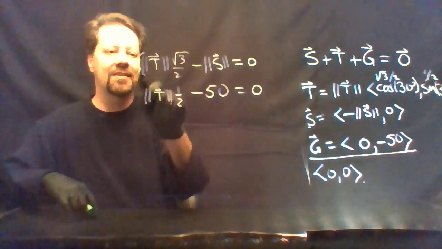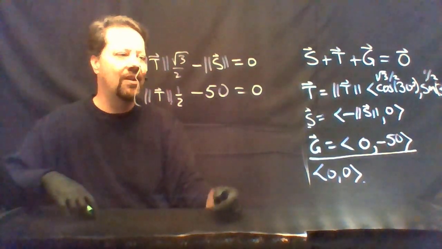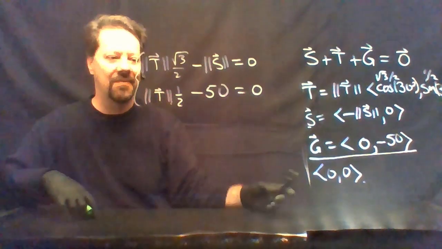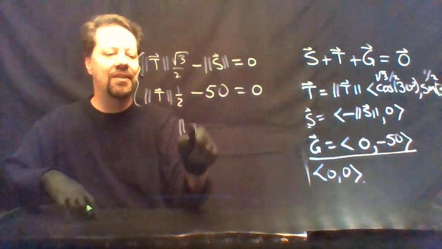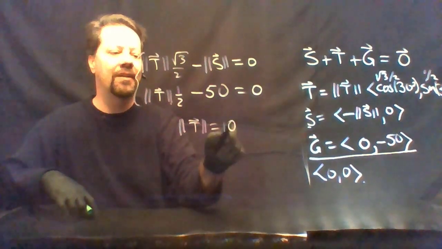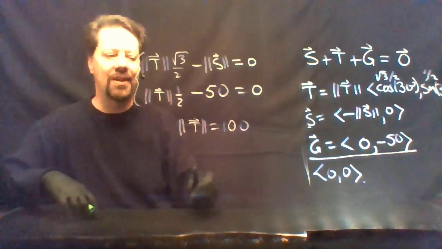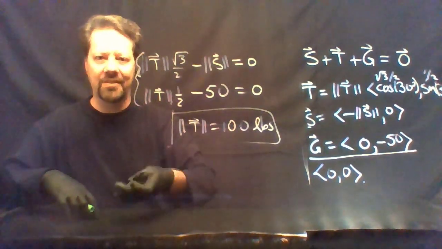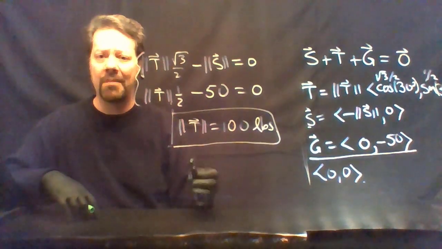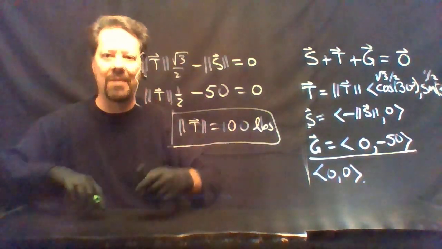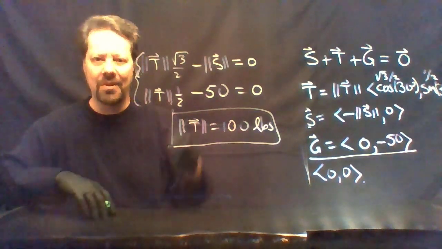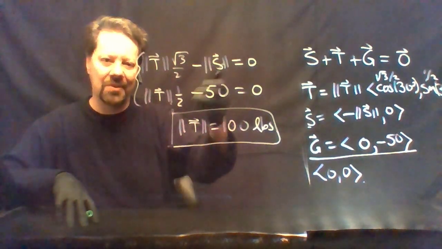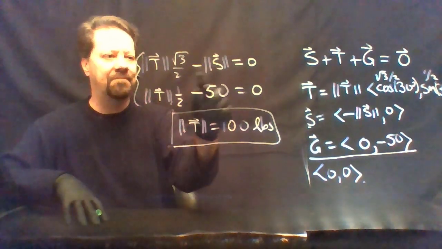If we solve then this system of two equations and two unknowns, we can have the magnitude of the tension of the rope and the magnitude of the sister force. First of all, the magnitude of the tension in the ropes must be 100 in order to have the second equation be satisfied. There's 100 pounds of force being supported by that rope. The rope had better be of a quality sufficient to handle 100 pounds of force. Sisal rope is usually about 500 pounds capacity, so shouldn't be a problem. And if a chain is used, then it has even more capacity.